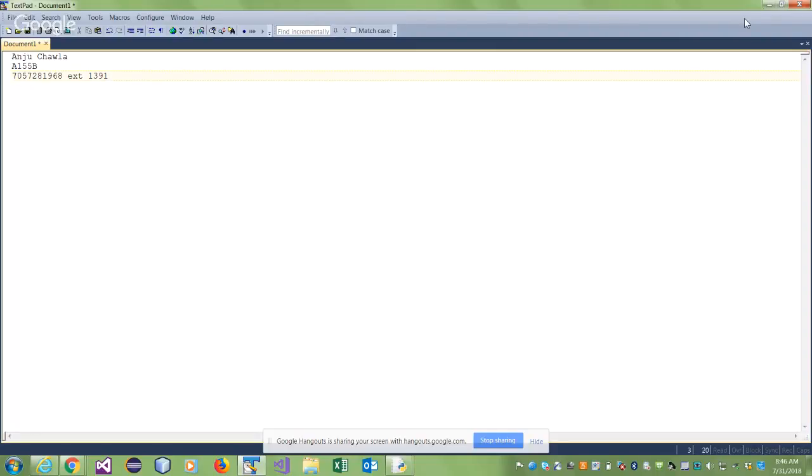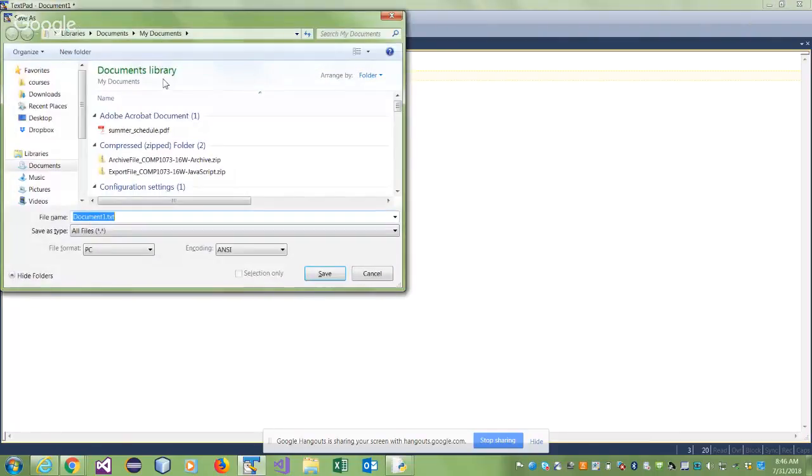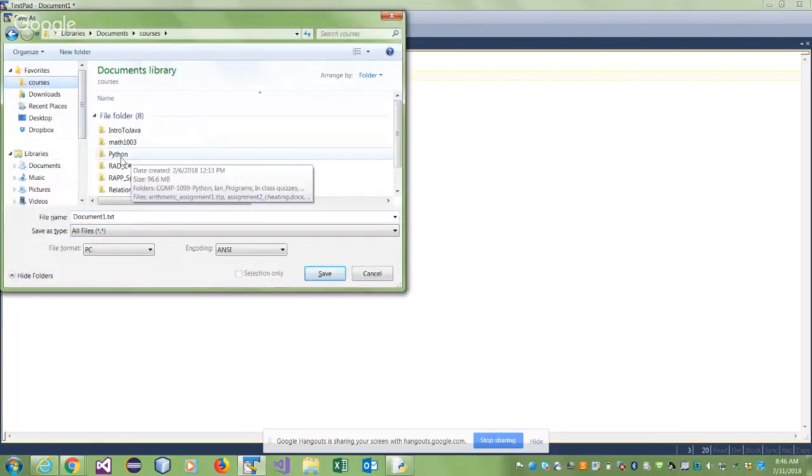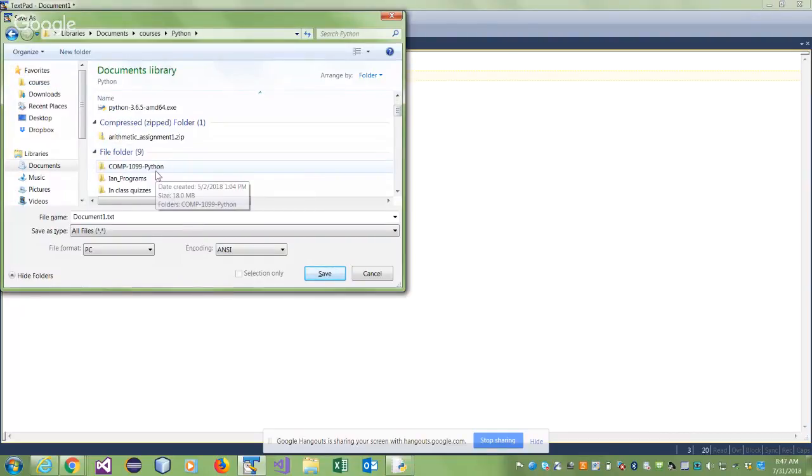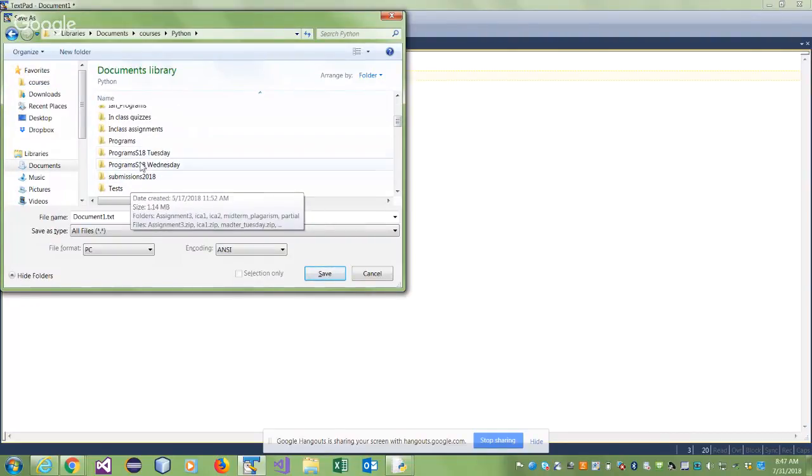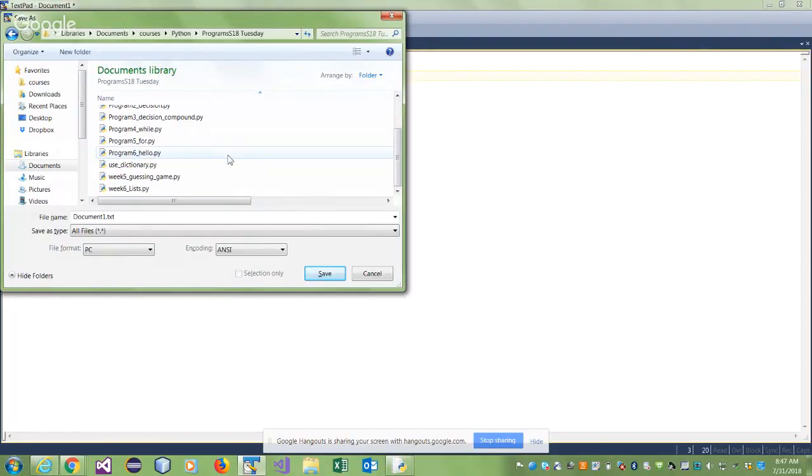Now there are a few options. You could save it anywhere, then you must know exactly where you saved it. You'd have to give a path. What I'm going to do is, since I'm working at a particular place, I know where I'm going to work. I organize my work. In Python, I have the Tuesday section, so it's right here. Notice how I keep all my programs in the same folder so that when I need them, I have them. I'll create a directory here just so that all my files can go in here.